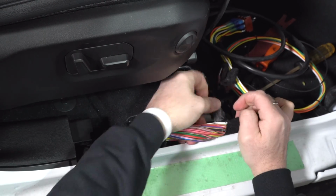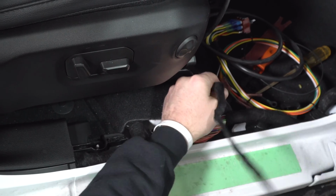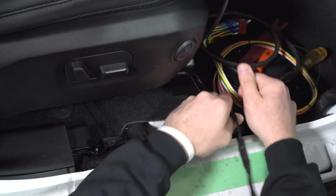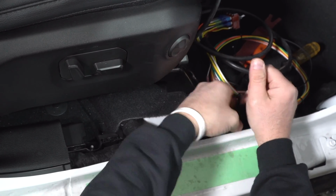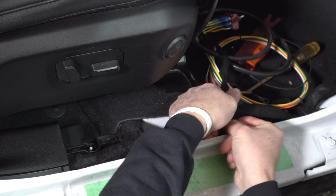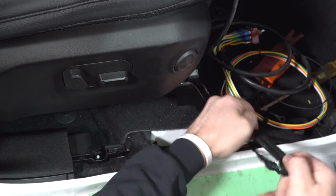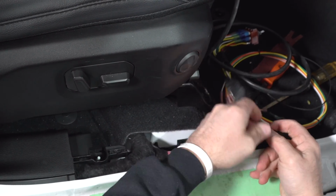Again, this looks really scary, right? It looks like lots of wires and lots of places to screw up. Don't be overly intimidated. If you follow the directions that CoolTech gives you step by step, you will not have an issue.